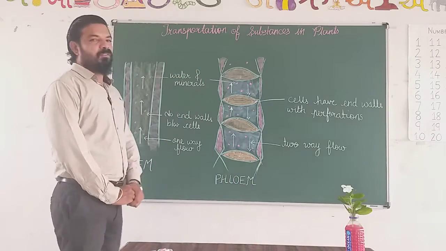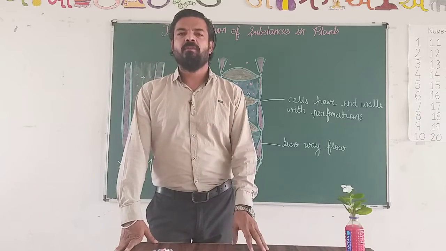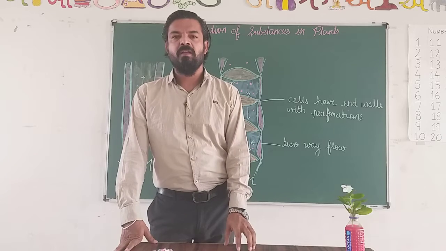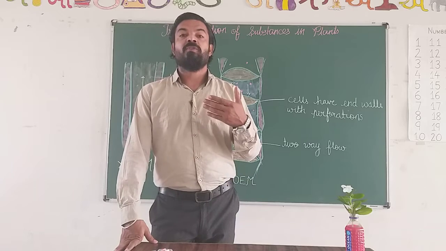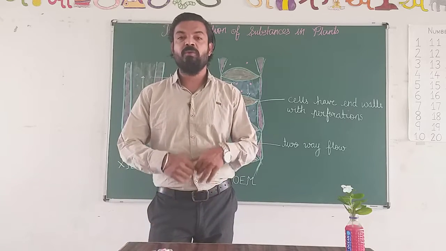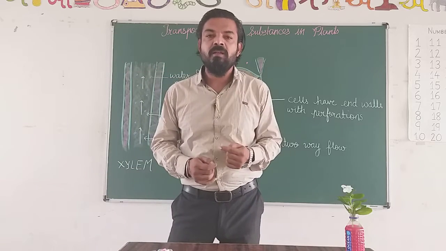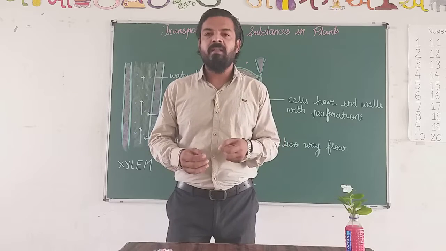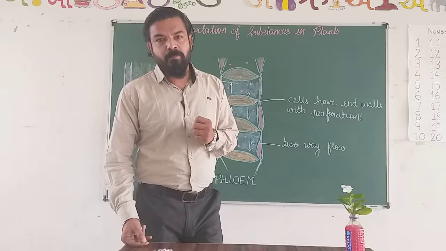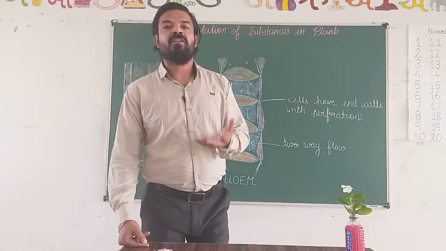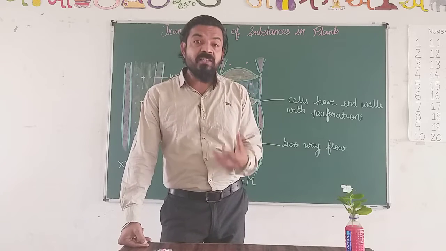Dear students, we understood about the transportation of substances in humans, that is in animals, and we understood what excretion is also. We understood how the heart helps to transport blood to all parts of the body with the system called the circulatory system. There is a red colored fluid which flows in the body, called blood, which contains hemoglobin, RBC and WBC. We also understood about excretion.